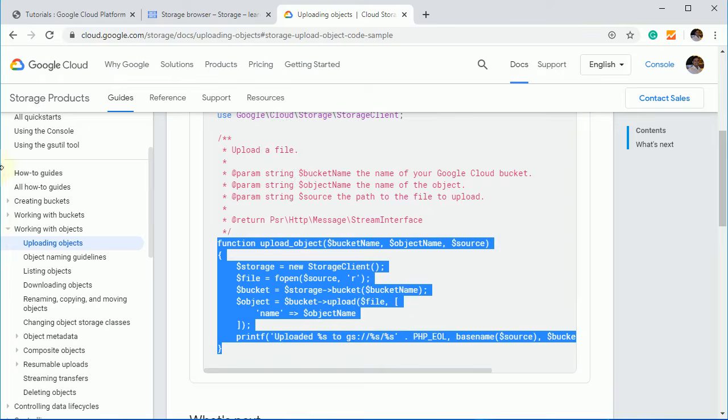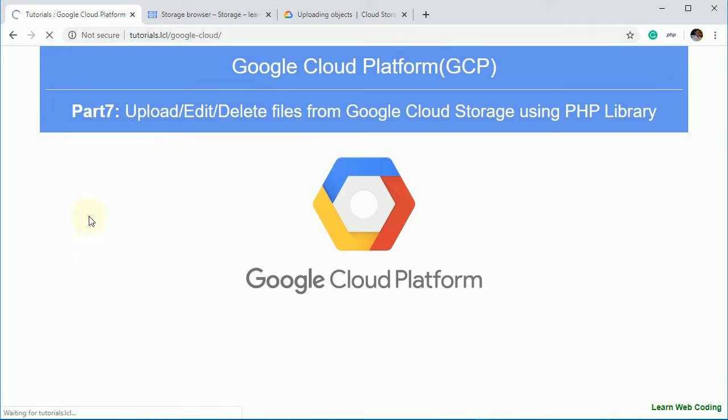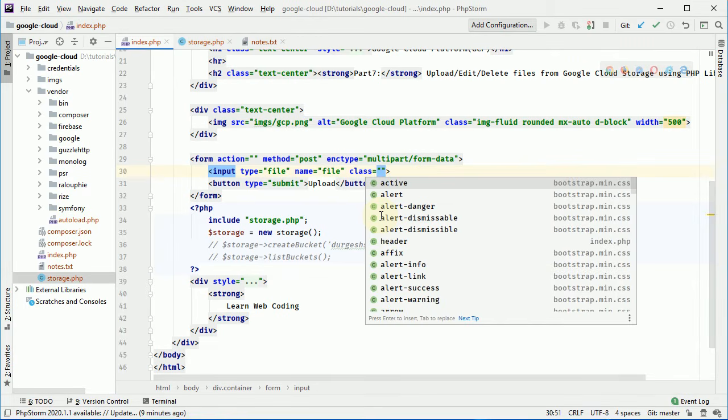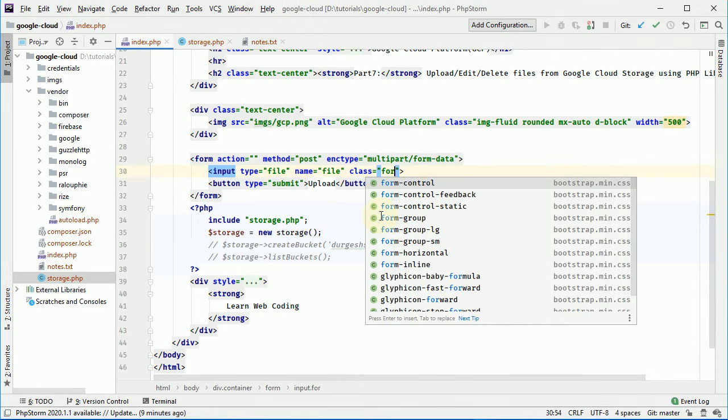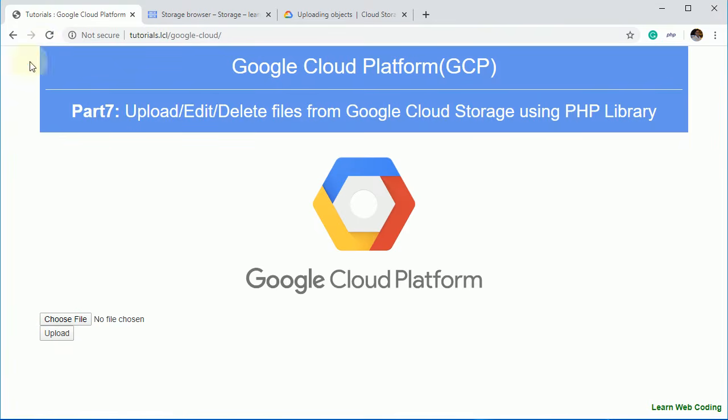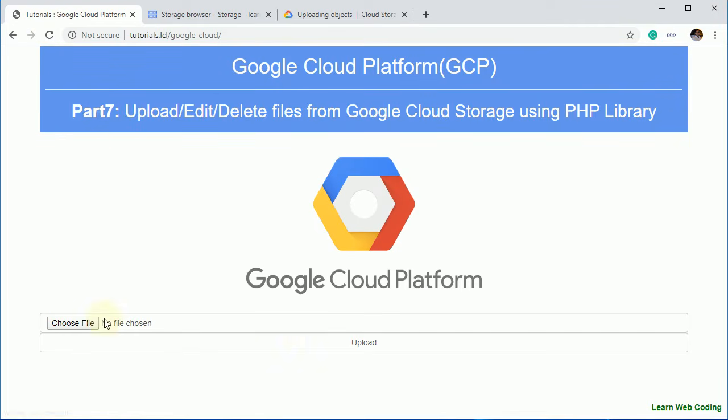Now just refresh this page, we should be having one form. What we want to do is browse for a file, then click on upload, and it should upload the file. That's what we want to do. We can use some Bootstrap elements for form control to format it a little bit. Okay, here we go.